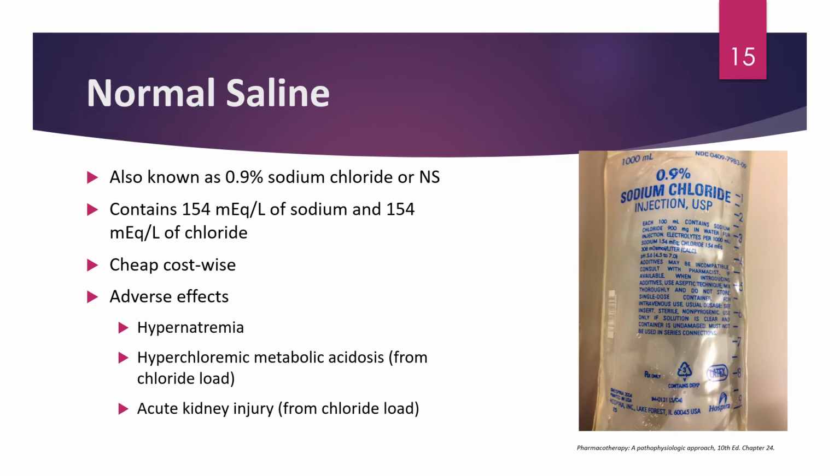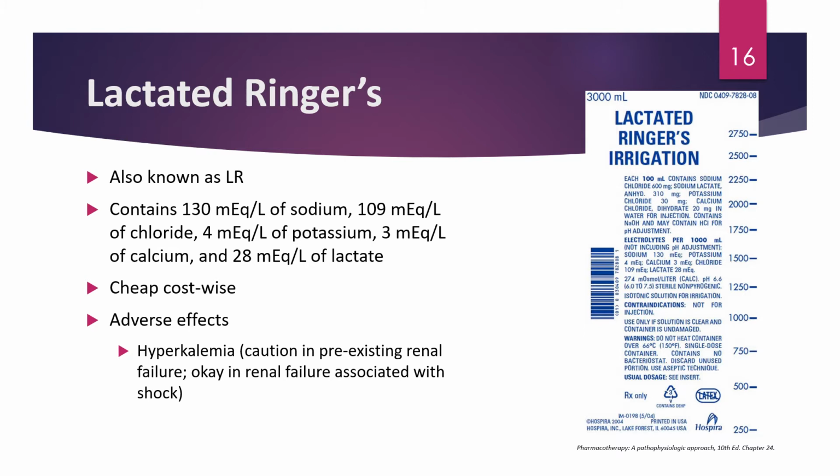You also see more predominantly hyperchloremia, and this hyperchloremia can lead to a hyperchloremic metabolic acidosis from the chloride load. And that chloride load can also contribute to acute kidney injury, though a lot of times in shock, it's going to be very, very minimal in regards to the patient's kidney injury being contributed by normal saline itself. Usually we'll still give normal saline to these patients, except in the cases where their chloride level may be very high, like greater than 105 or greater than 110, unless they have other clinical indications to get these more concentrated solutions like head traumas, where you might actually have to give hyperosmolar agents like 3%.